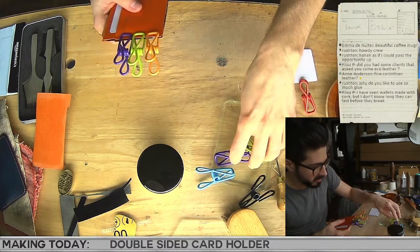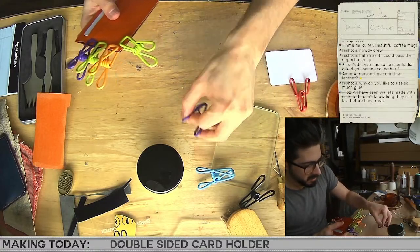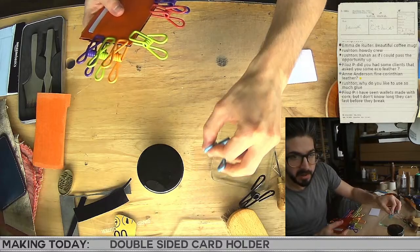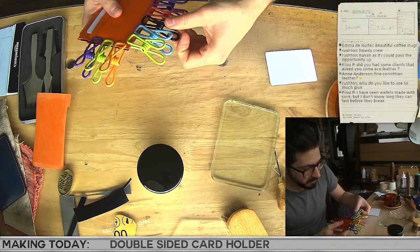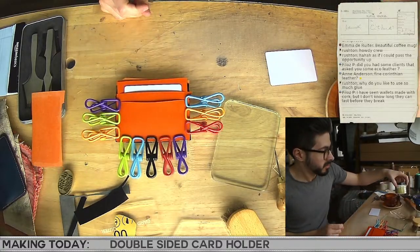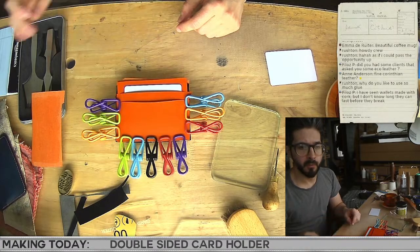I'm going to set these clamps, and I'm going to step away for a hot second to refill my drink. I'll be back in about a minute's time. So we've got that set down there. So I will be right back. Give me about a minute, 2 minutes, and we'll get right back to it here.